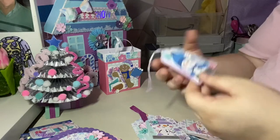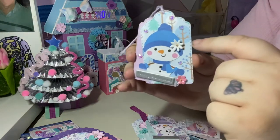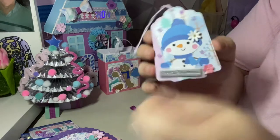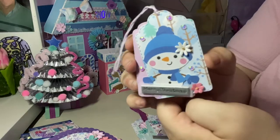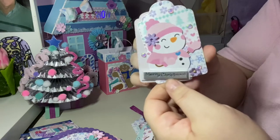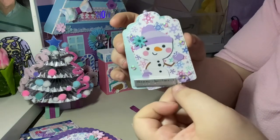And then I made a couple of these little tags. Again, I got my first ever tag die, so I was dead excited. I had to use it, and I did them sort of like a tag split, so it's got an extra bit sticking out the side. So that's cute. Little snowman tags. So I made a couple of them.